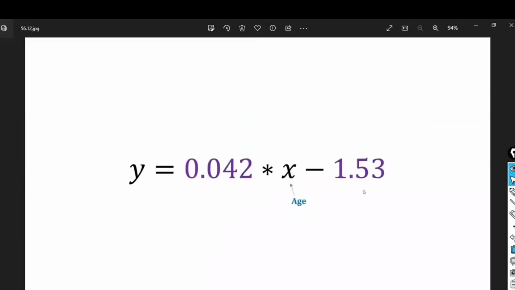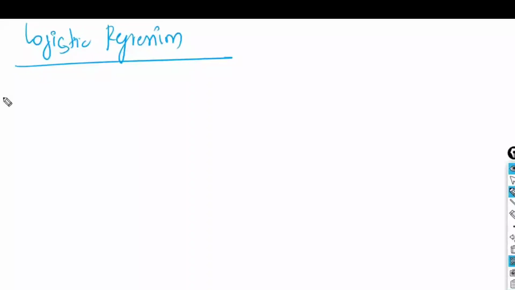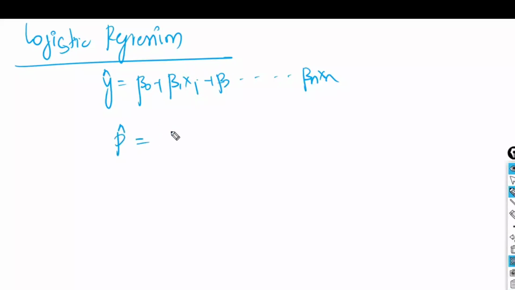Like if you go with logistic regression. In logistic regression, what is the process? Can anyone tell me the step-by-step process in logistic regression? First step, it calculates beta naught plus beta 1 x1 plus beta 2 x2 plus beta 3 x3, and so on up to beta n xn. Whatever y hat you have got here will be substituted in the sigmoid function, meaning you calculate p hat, that is 1 divided by 1 plus e to the power of minus y hat.